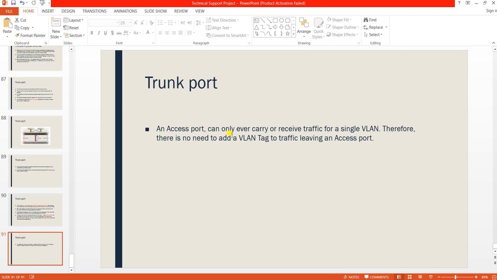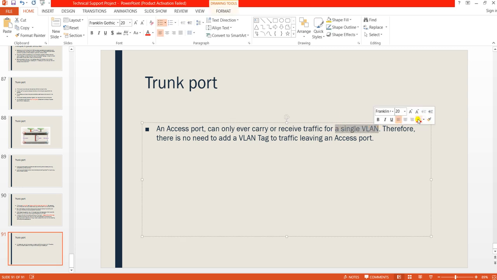An access port can only ever carry or receive traffic for a single VLAN, not multiple. It doesn't have the functionality of a trunk port. Let's highlight that. Therefore, there is no need to add a VLAN tag to traffic leaving an access port.